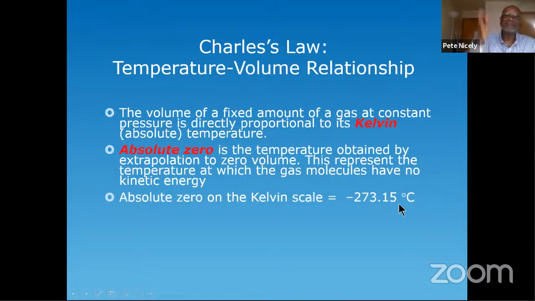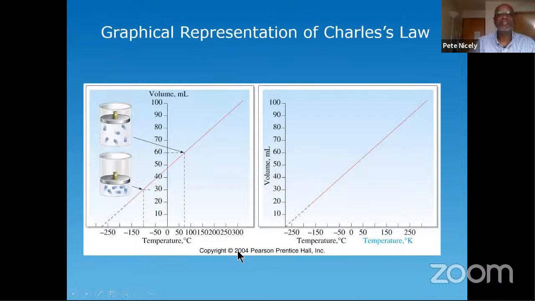We get that from plotting volume versus temperature, where the volume could be in any units, but the temperature would be in Celsius, all right? So therefore, it's based on that that we end up with the Kelvin scale, where 0 Kelvin is equal to minus 273.15 degrees Celsius. So this is showing you the plot. What we're showing you here is a plot of volume versus the temperature in degrees Celsius.